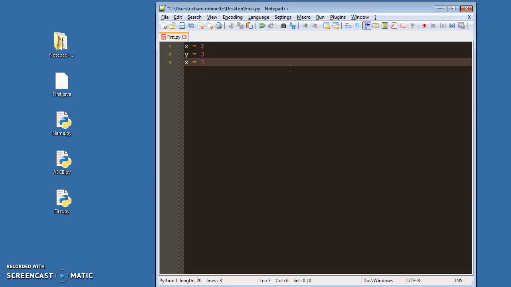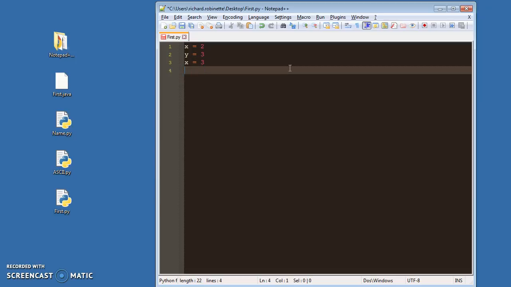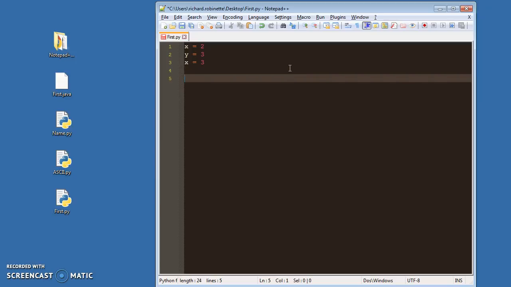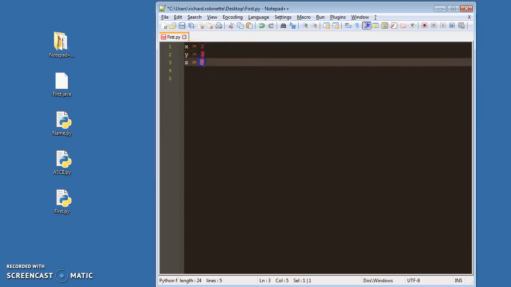So if I go x equals 4, I can't make a new variable that has that same name. It'll cause an error. How is Python going to tell the difference?